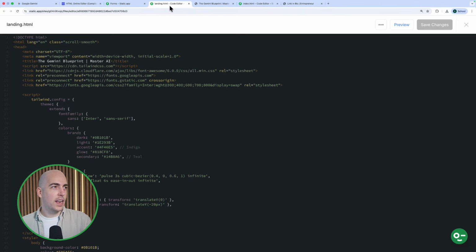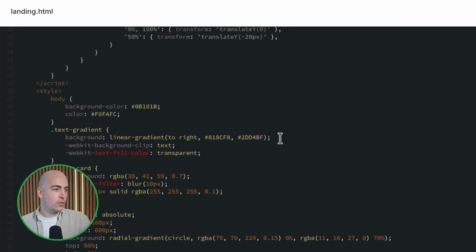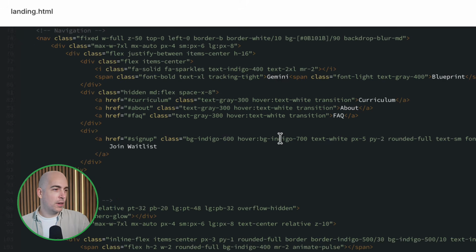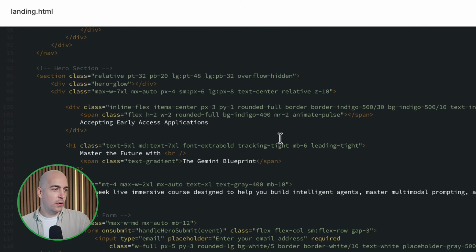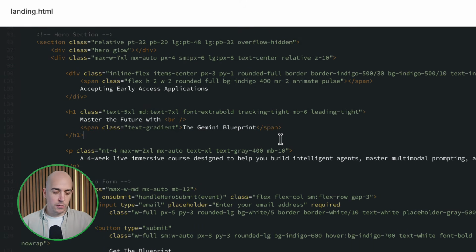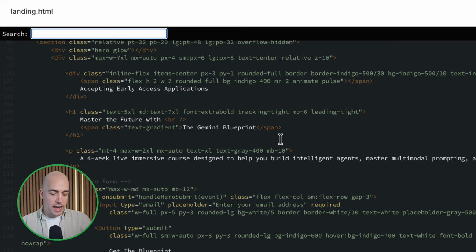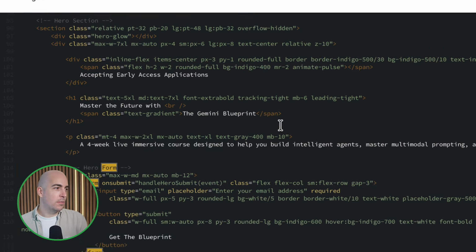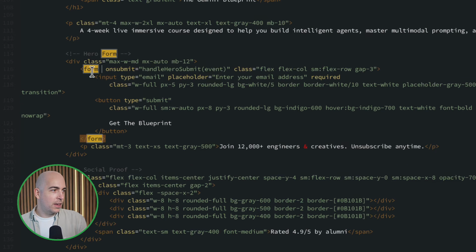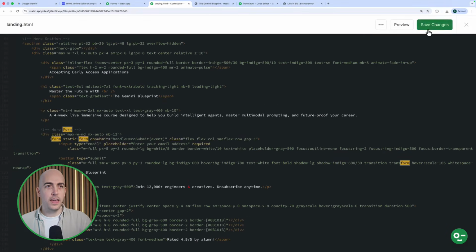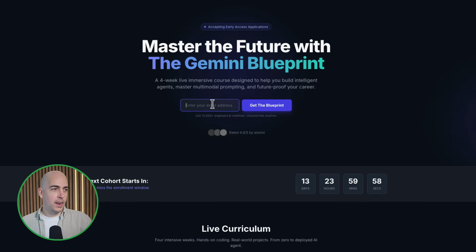I'm going to go to the landing page that I created here, scroll down and find the piece of code where my form is. Or if you wanted to, in here, you could press Control and F or Command F to find the word form like this. And just at the very beginning of that form tag, I'm going to put in that attribute, static-form like this, save changes, preview the page, and let's try adding an email address in here and see what happens. All right, the form worked.